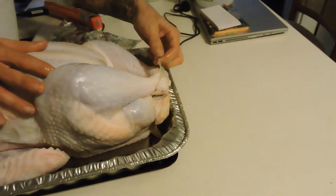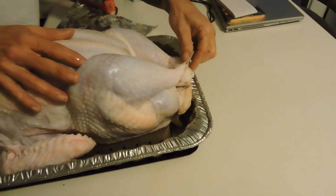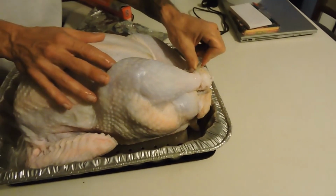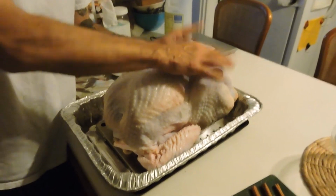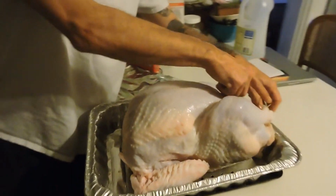There we go. Make sure that his legs are tied. They usually come factory tied, as you can see here. This one is. And this stuff's safe to leave on in the oven, so don't worry about that. Just make sure to leave that on there. If you have one and his legs are running off, you might want to go ahead and tie him down with some oven twine. Just to make sure everything... he's going to run far, far away. Yeah, he might get scared.